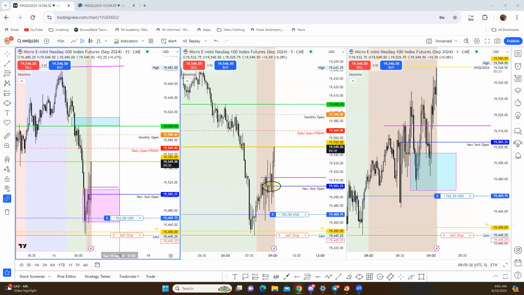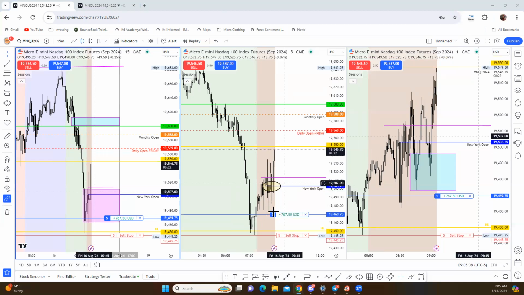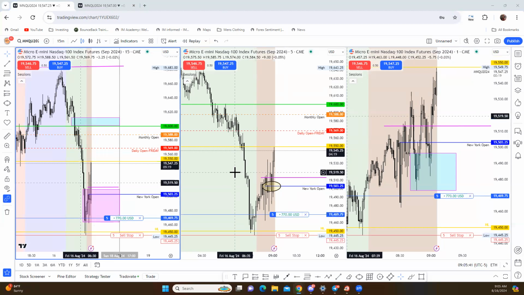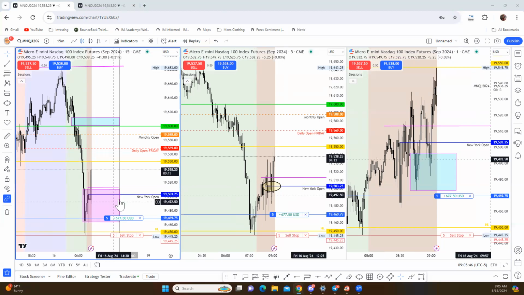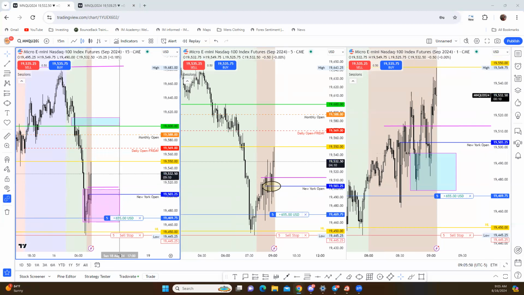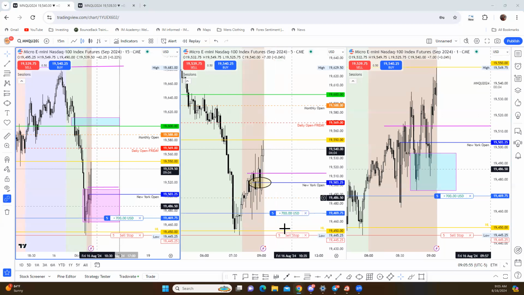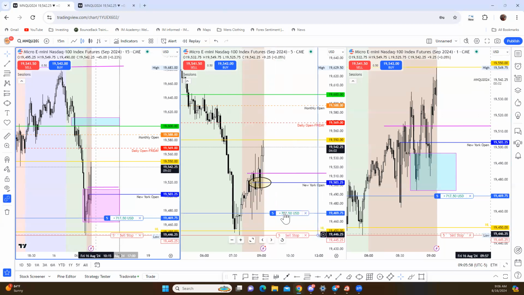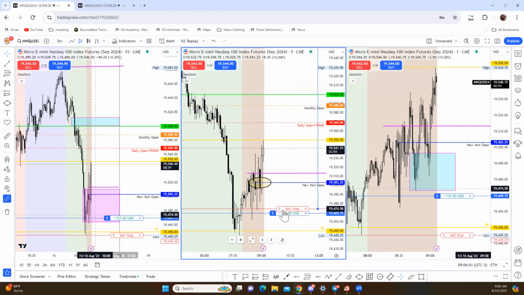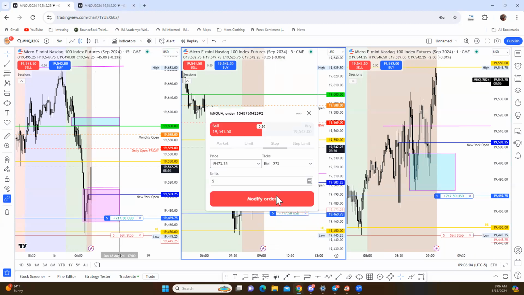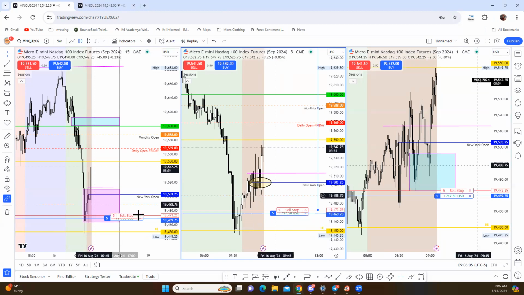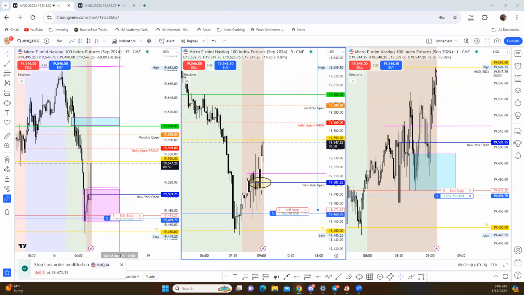Now, as we go over the recording, there are plenty of areas where we could have added into this trade, but like I said, I'm just taking it a step at a time here. I'm not trying to go too crazy on this actual account, so I'm willing to risk like 250 to 400 per day on this one, really in that 200 to 250 range. Now I will say this: now that we've reached this level, there's really nothing for me to lose on the trade, so I would move it to here. If it comes back and gets me, it is what it is, right? But at this point, I think I'll be okay.